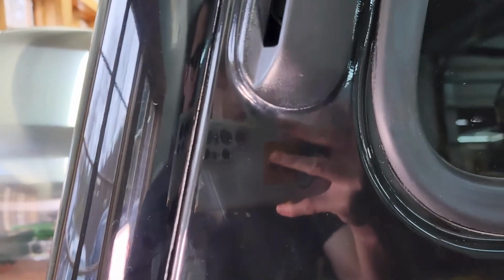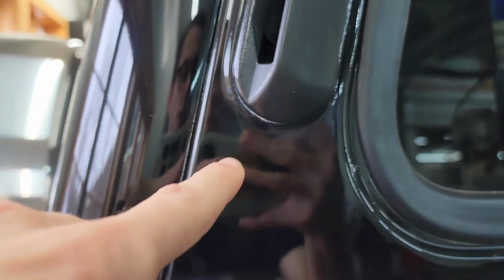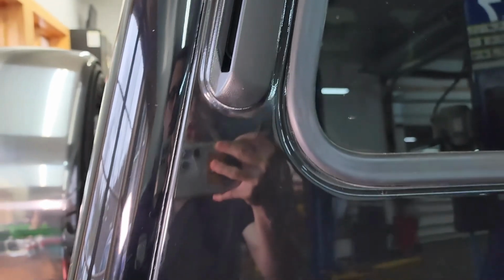And some of these lines are even the edge of the clear coat that's starting to delaminate a little bit. If we look underneath the vent, this rear vent for the interior of the vehicle, right there, look right here, you can see those lines. Those are sanding marks, and those are underneath the paint. So this was far from a perfect surface before they painted it. Unfortunately, especially on such a nice vehicle like this, it's unfortunate that it has been repaired in that way. So this is more of, you could say, a cosmetic concern.